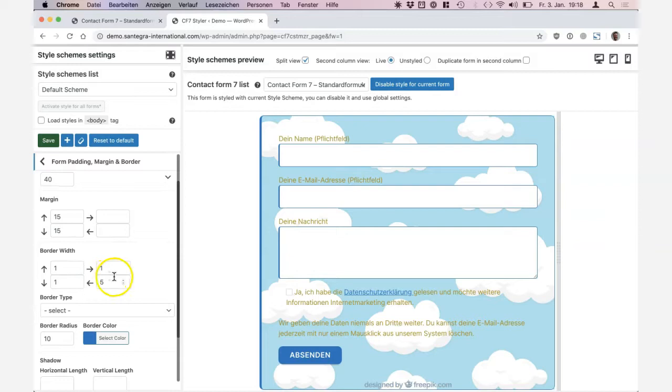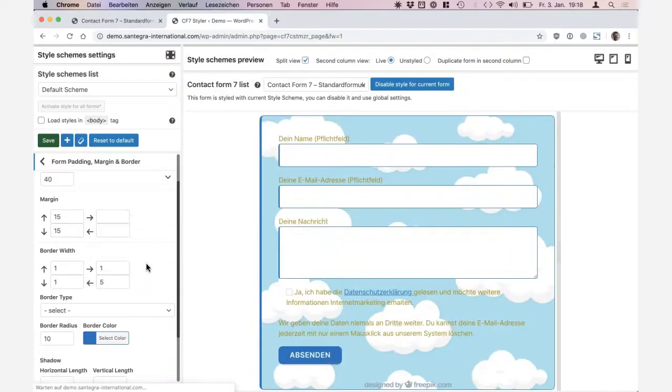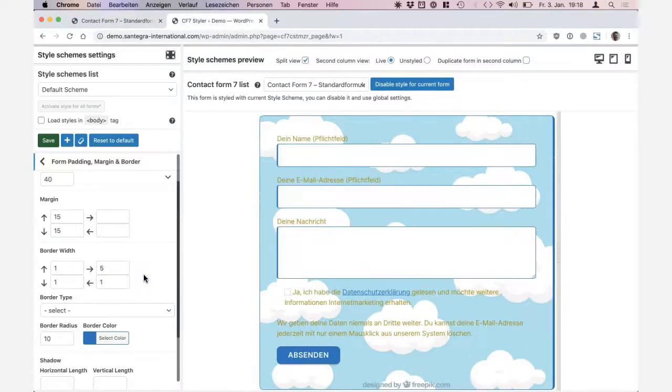Some borders. You see, this is the border, how it's making this nice thick border. This I like very, very much. So you can change it if you just do like this. You have it on the other side.